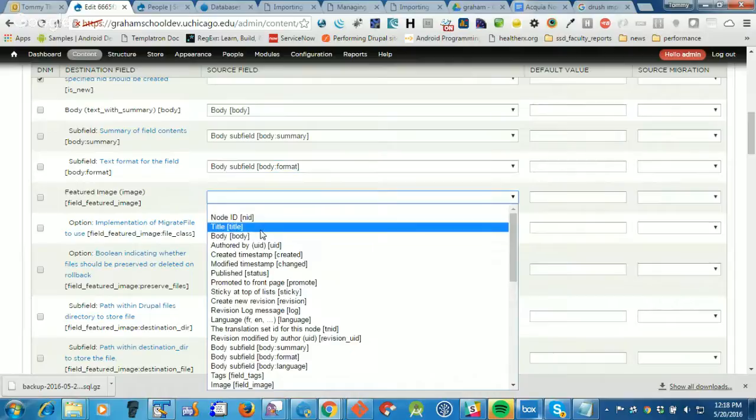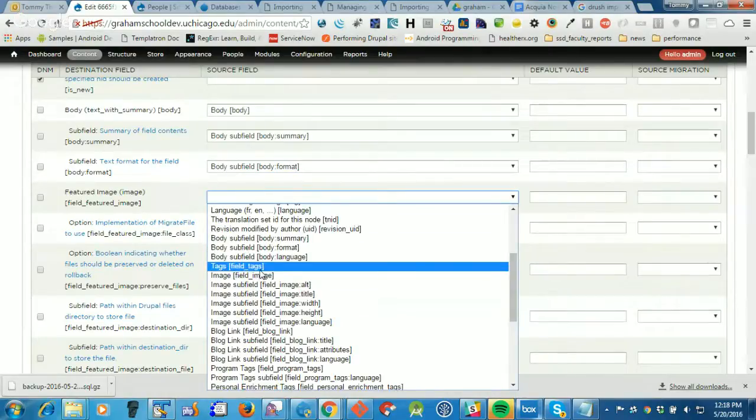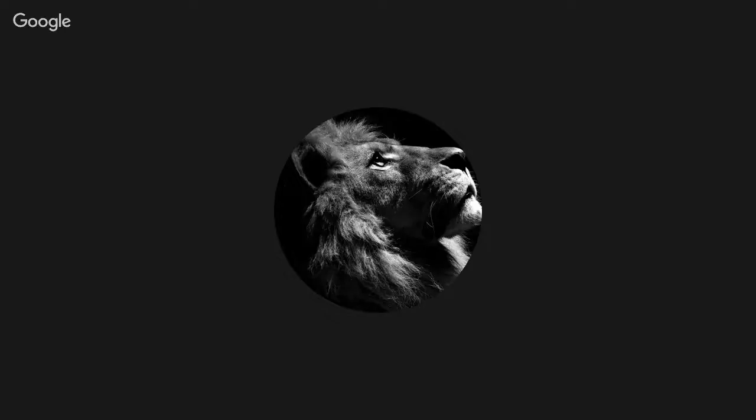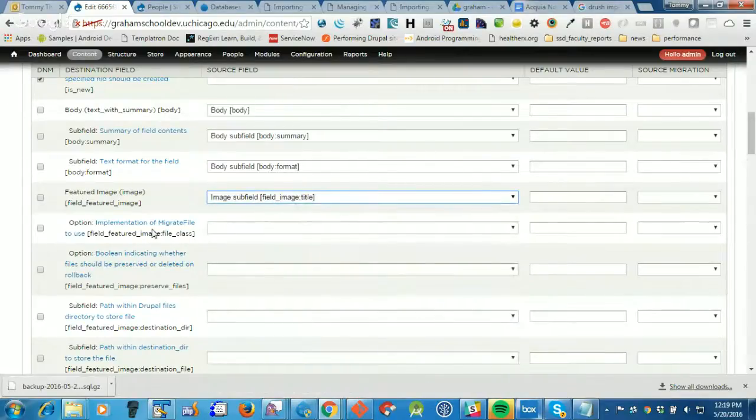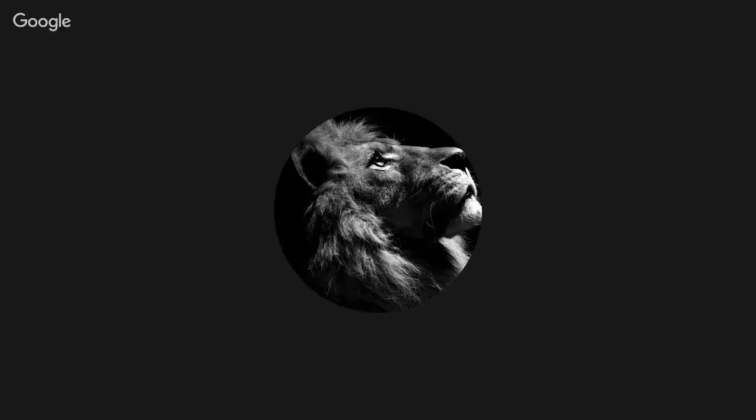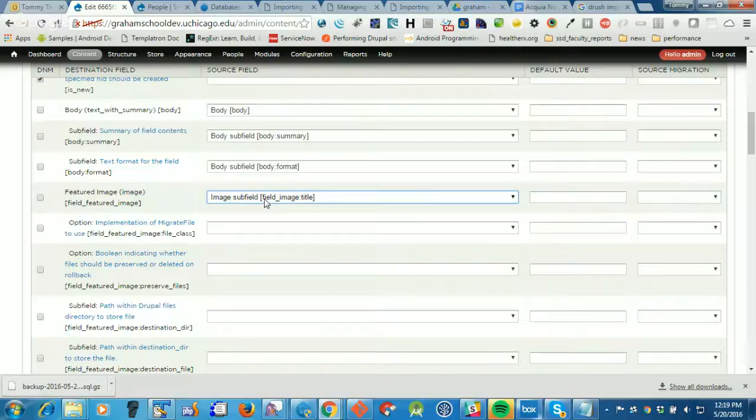Feature image. Should that be image? See, I don't know. They have 2 images. Let's make it image for now. Okay. If they decided something else, is it possible to just edit this import? Yeah, you can edit.